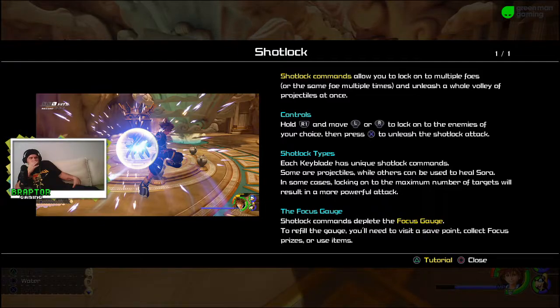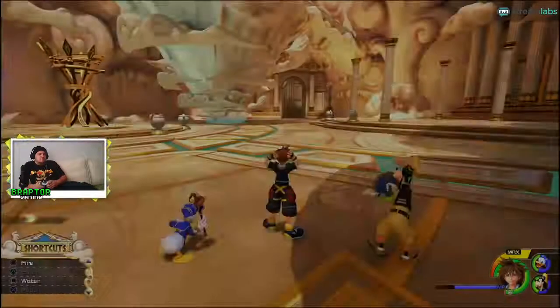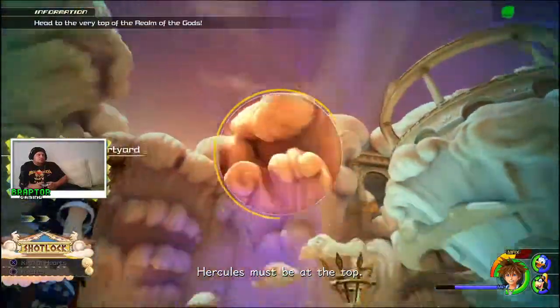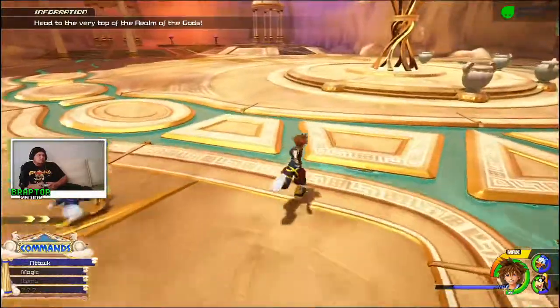Shotlock's up. Each keyblade has unique shotlock commands. Some are projectiles, while others can be used to heal Sora. In some cases, locking on the maximum number of targets will result in a more powerful attack. The focus gauge: shotlock commands deplete the focus gauge. To refill the gauge, you need to visit a save point, collect focus prizes, or use items. Okay.